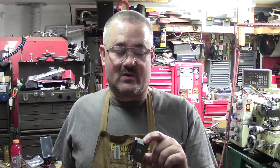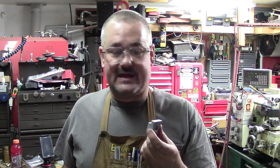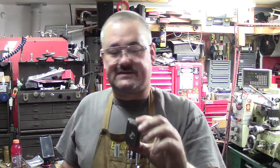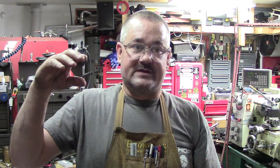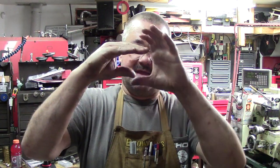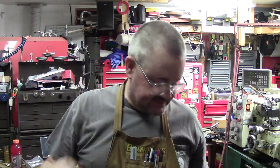Just to make sure the threads hold up, because this is going to be quenched and everything. I'll actually oil quench this, and I'll show you guys on another little video after I get it out. So I'll make a plug for that. Let's say you had an area that was an open space and you had two thin pieces, for example, like a receiver on a rifle, and you have an upper and lower tang, and then where the stock fits in, you actually need to put a block in there and then put some screws in and hold it, because they can warp and bend and twist.